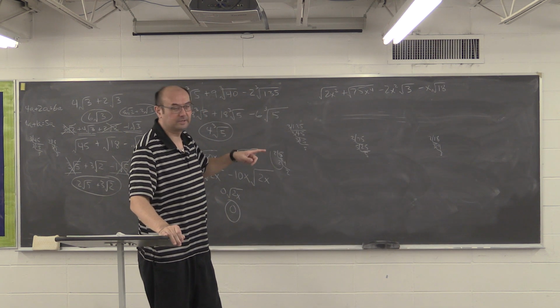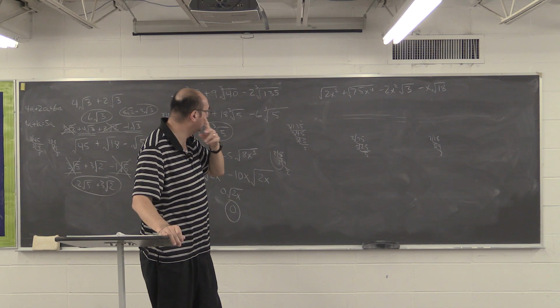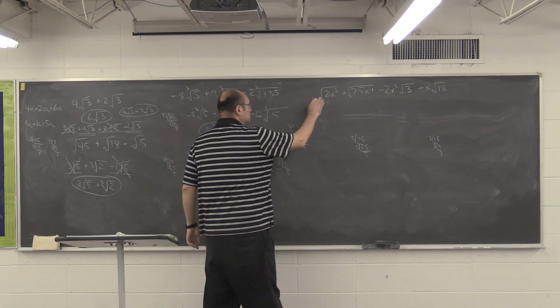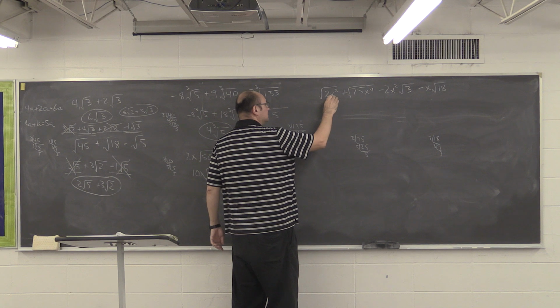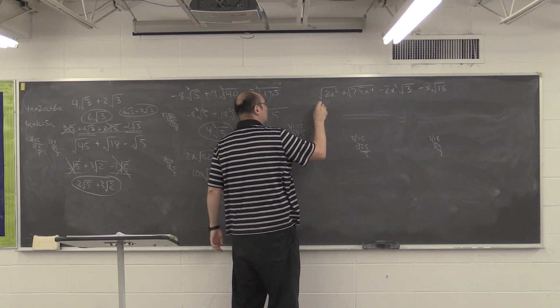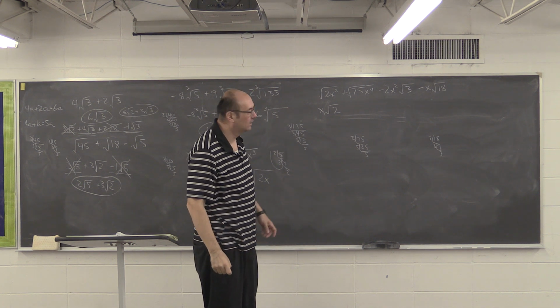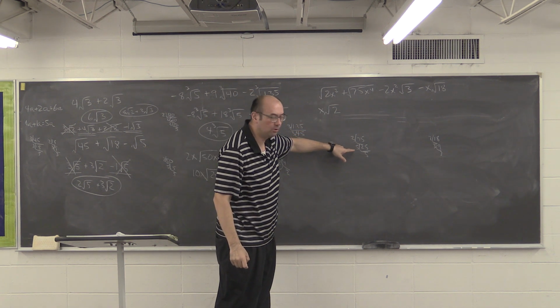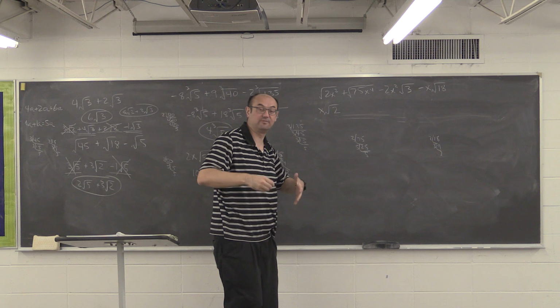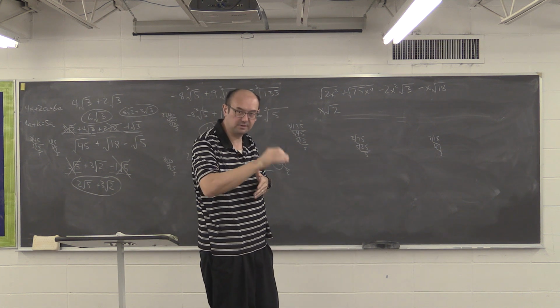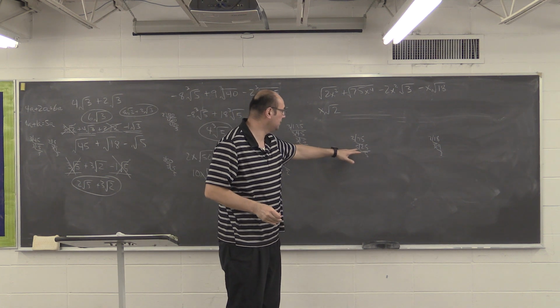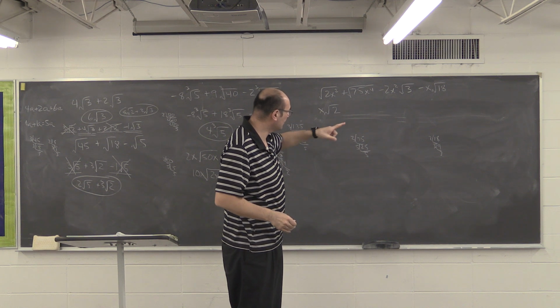All right, let's take a look at our last problem. We got 4 terms here. We have 2x squared for our first term, and we know that 2 x's come out and become 1. So we have x square root 2. We break 75 down. We know that it's 3 times 5 times 5. Well, 5 is a pair, and that's going to come out, leaving us 3 underneath the radical.